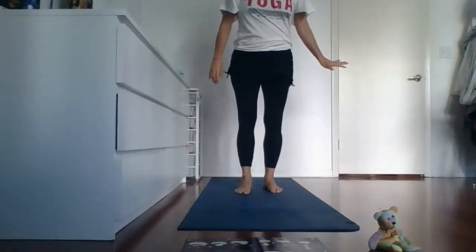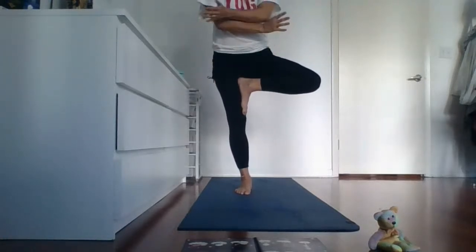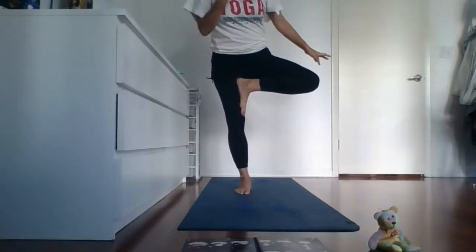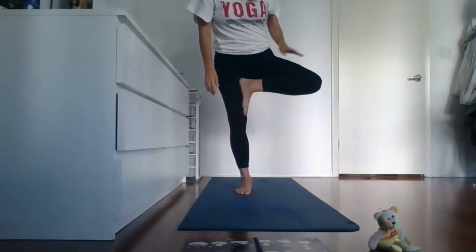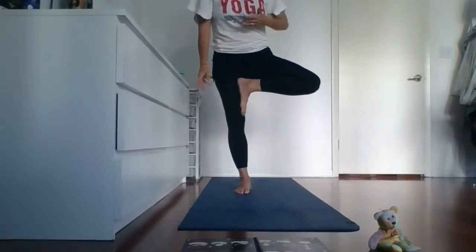All right. Now let's switch sides. Let's make a tree with this side. Yes. You can move your arms around. You can keep them still. Anything that'll help you keep your balance. Remember, your eyes should be looking at somewhere right in front of you. I'm looking at the book. Yes, there you go. Move those arms around. Yes, good job.